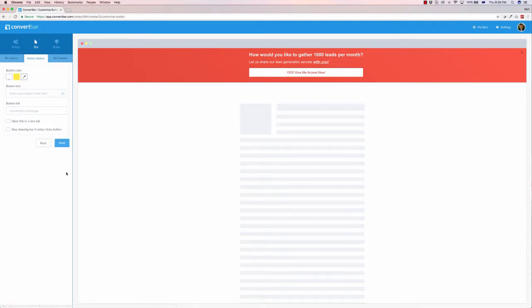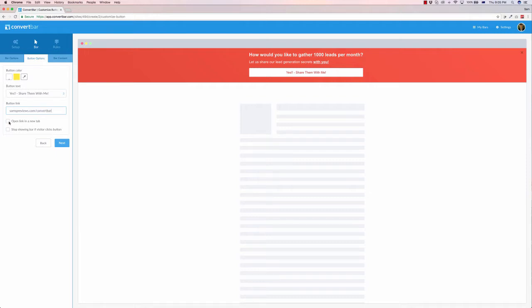Okay, we go next, and here we can edit our button, so we can change the color. It's currently white. We could choose yellow, or we can just choose anything on this scale here as well. Okay, so we'll stick with white, and we can just say, yes, share them with me. Okay, and then we can have this send off to a page. So this page could be one where we have an opt-in, or we send them through a funnel to be able to opt in as well. So we can just put in previews.com/convert bar for the sake of this demo.